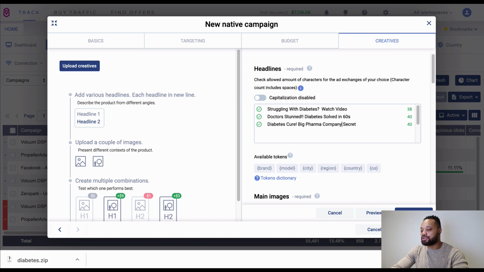I want to write companies, but I'm not sure if there's enough space. Let's see, nah. That's a nice bit of wording. Oh, too many characters. Diabetes cure, big companies, little secret. That would have been good, but it's not enough space.